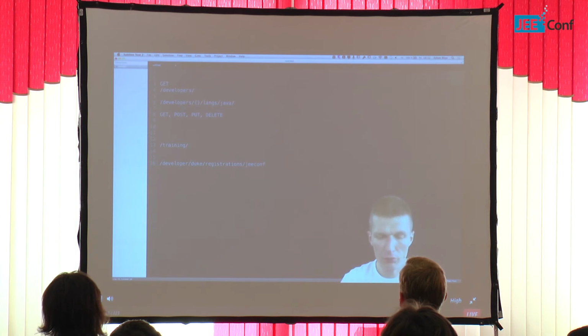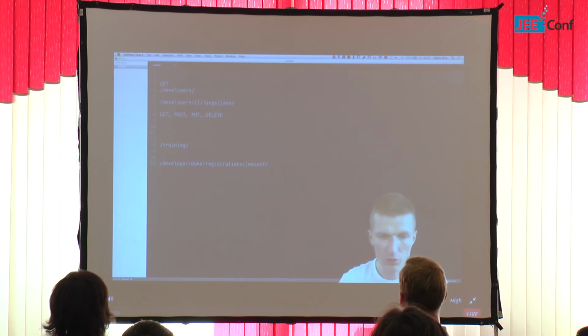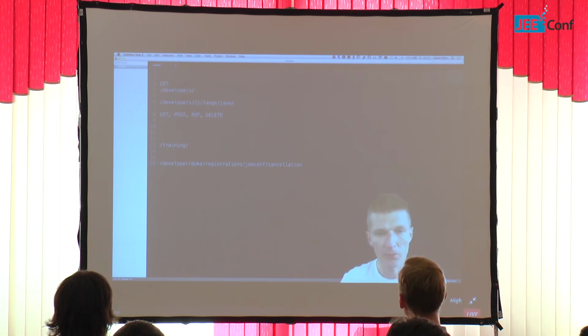You could say, okay, I would like to unregister from the conference, which is probably no more possible, but how to approach this? Well, if registration or cancellation is a complex process, I said it already, you will have to model cancellation. Now you can, with POST, create a new cancellation, and with GET, get the status of your cancellation.